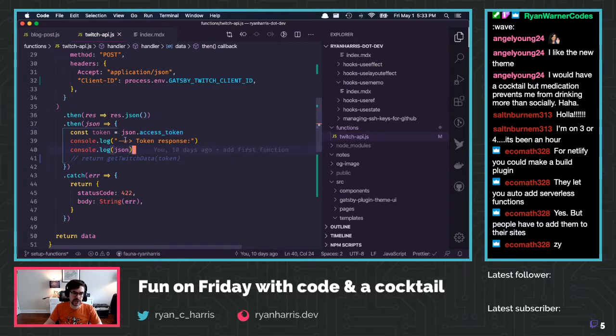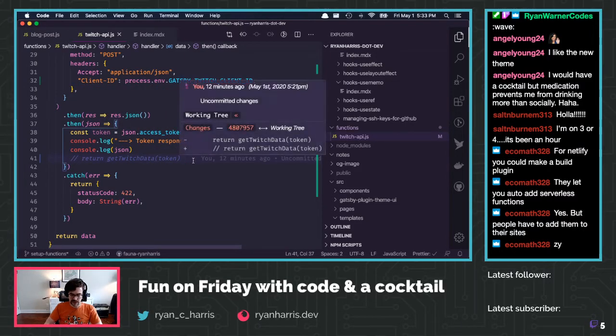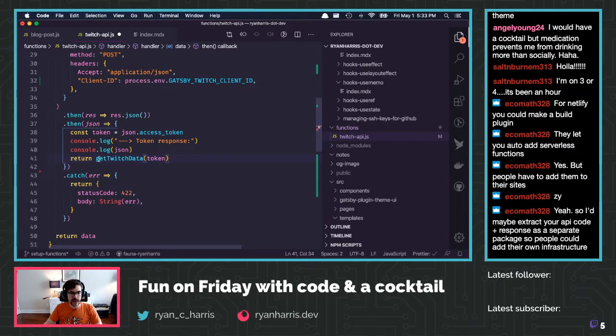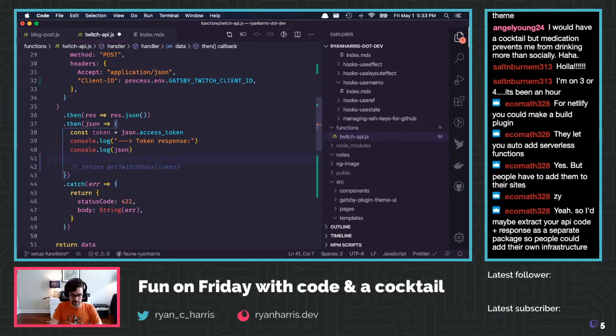It's the JSON access token. And then let's return. Actually, we don't need to do the return right now. Let's just prove this out. So const Twitch data, and we'll switch this out. I just want to do this so we can incrementally go through piece by piece instead of just having everything fail.